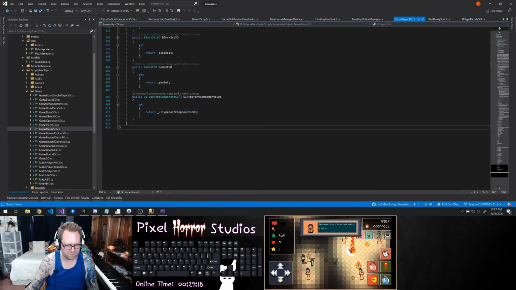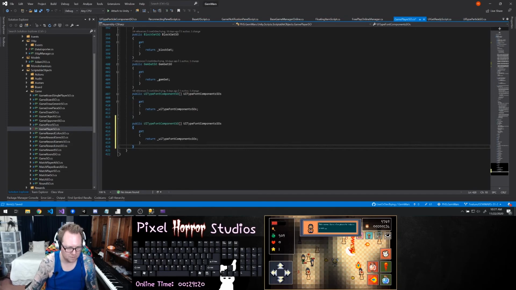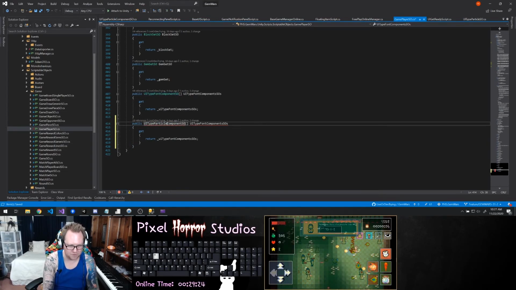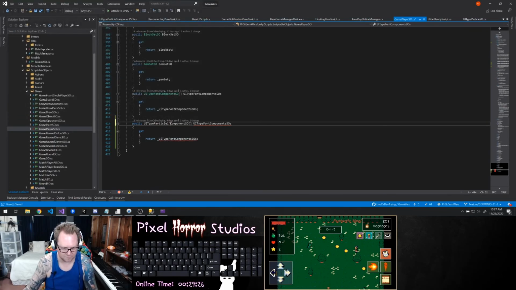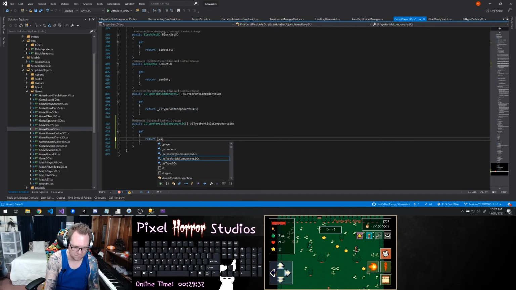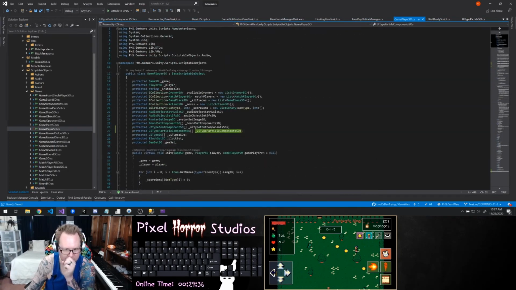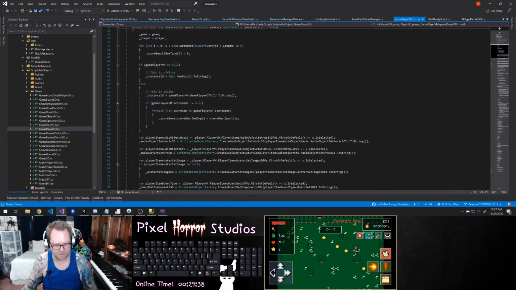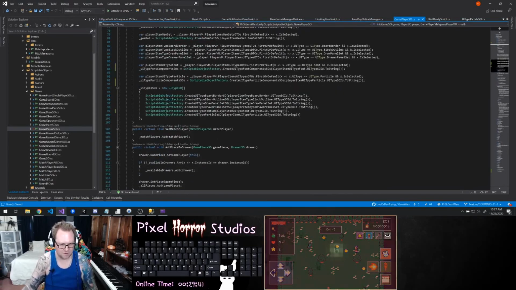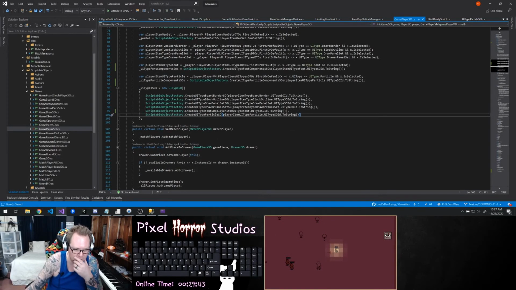And then down here, we want to say UI type particle component SO. Okay. So that's done.